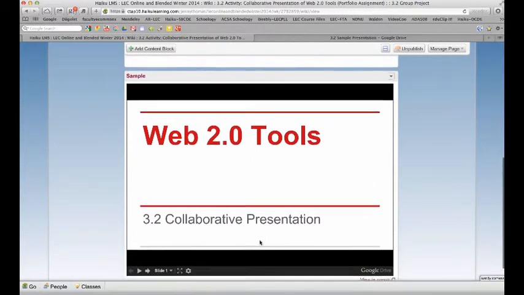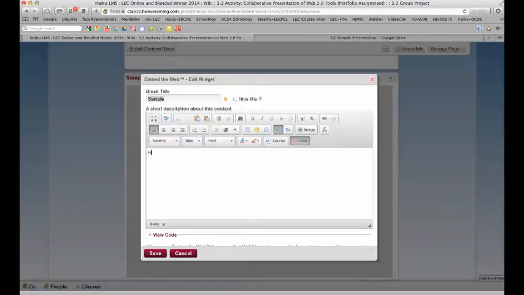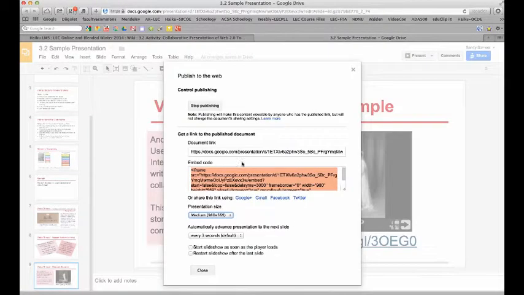However, I said that I want you to link also to the project. So what I'm going to do is go back in here and edit this block. Here is what I do. I'm going to have two screens open. While I have this screen open, I'm going to flip back over to the embed code and the document link, and this time I'm going to click into the document link, make sure I've highlighted the whole thing.